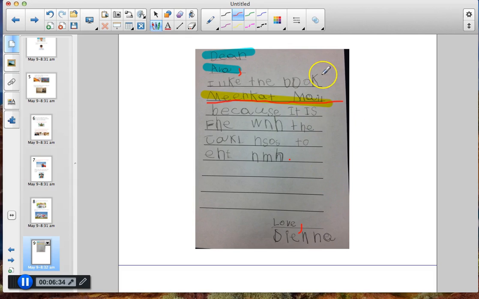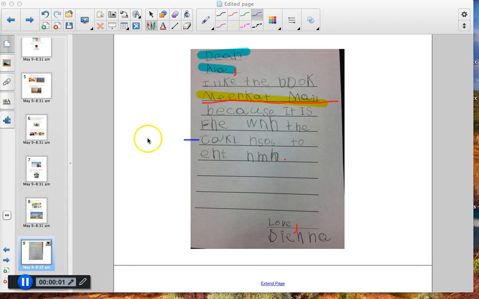We could go back in and we could adjust spelling and say, yep, we need to change the spelling of the word jackal. So maybe I can change that to a different color. So then I can write over here on the side how we actually spell jackal.